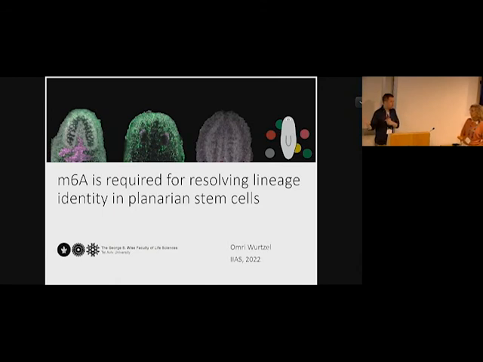RNA modification is something that we are really invested in because it has major importance to the physiology of the animal. And once we do this functional analysis, we inhibit different components of the pathway. You'd see very, very dramatic phenotypes, both when you look at the entire organism and when you analyze the individual stem cell. You'd see that it cannot differentiate in the same way that it previously differentiated.